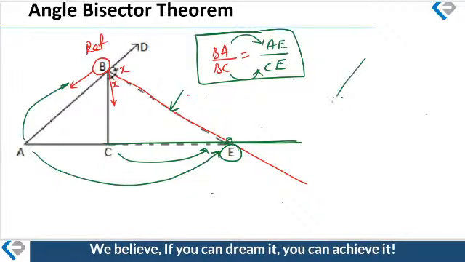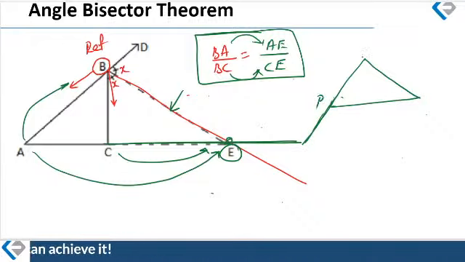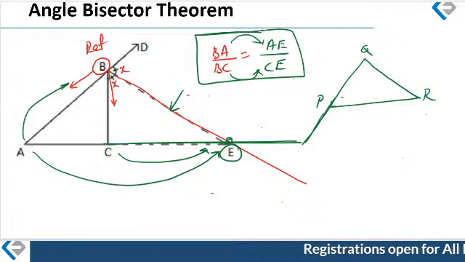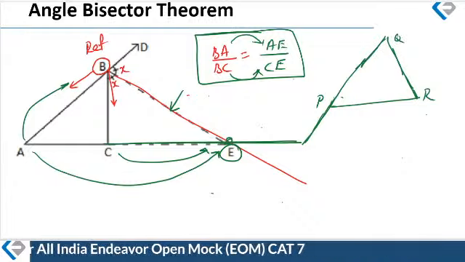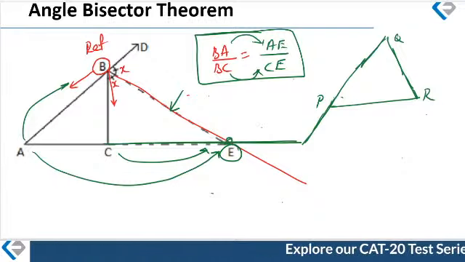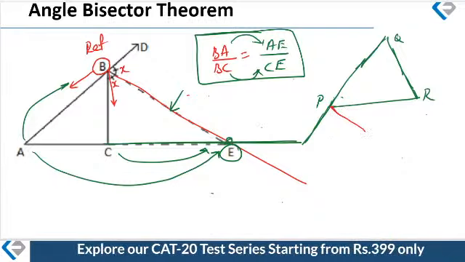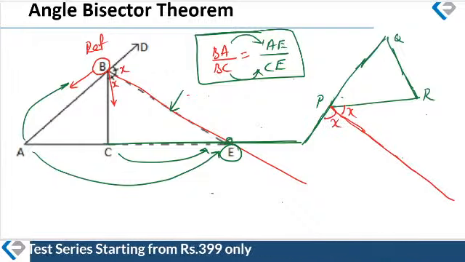Okay, let me just write another triangle for you. Let me write PQR. Let's say that the exterior angle P is bisected. Let me have a proposition like this: in triangle PQR, the exterior angle P is bisected. That's the exterior angle here. If this is X, this angle is also X. The exterior angle P got bisected.